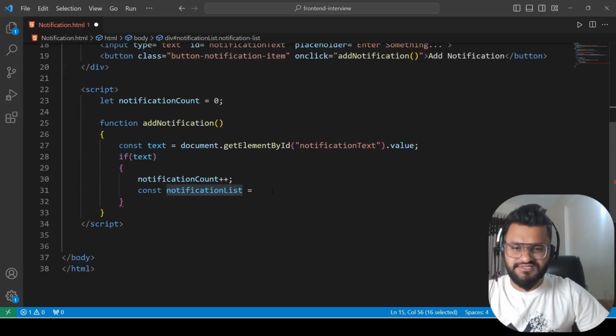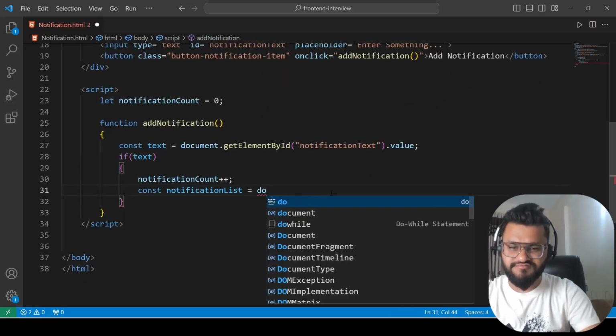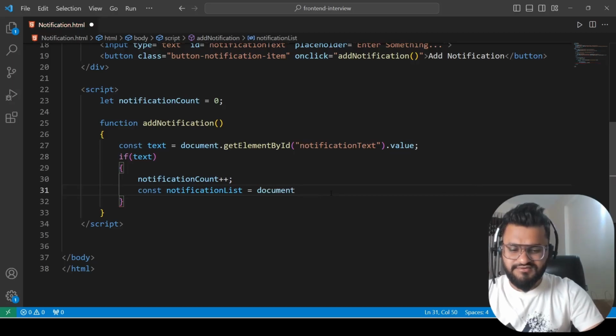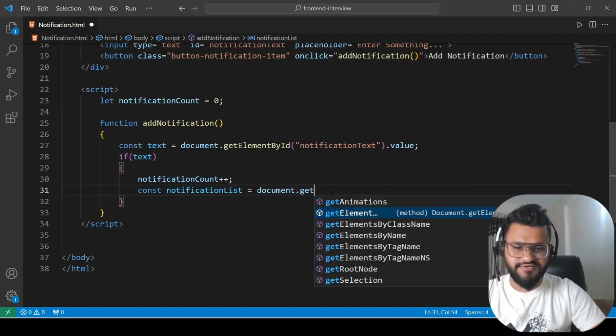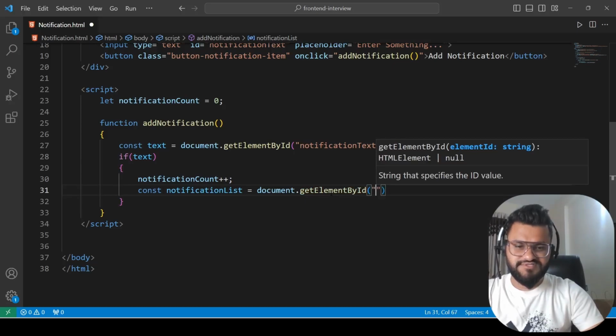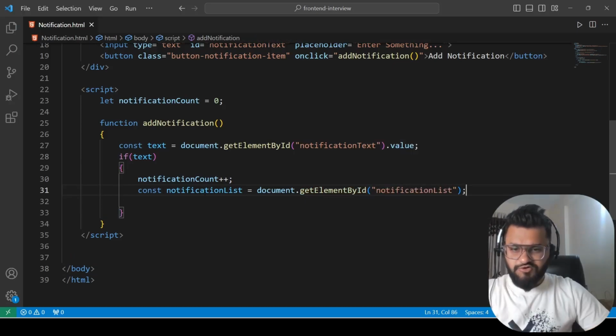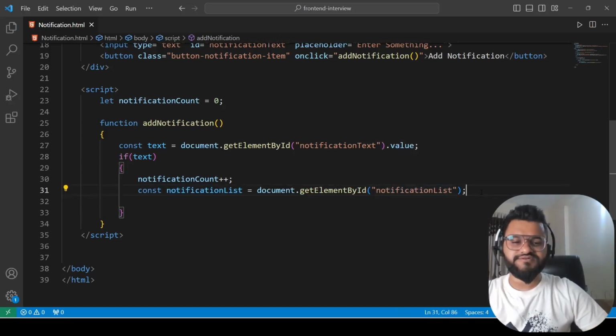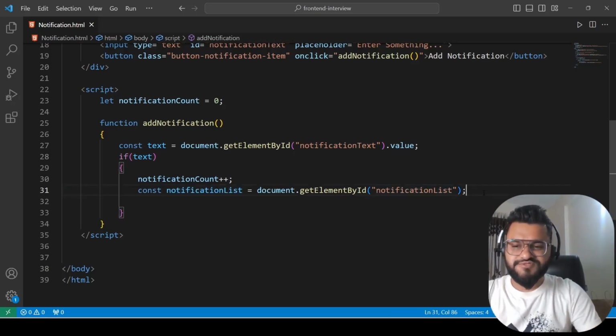We can use the same thing again: document.getElementById, and then we use this id. Now guys, we have got the notification list, but you cannot directly add. We want to add our new item in terms of a new div.